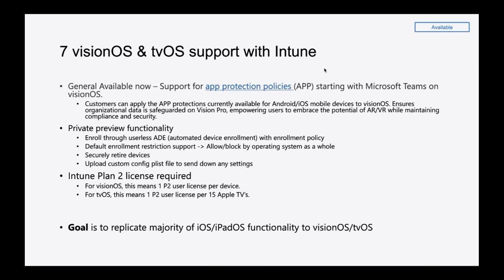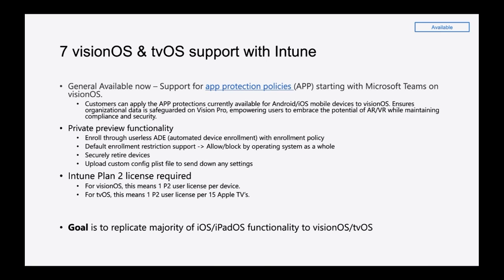The next thing that is coming along is the private preview for MDM management of Apple Vision Pro. So this is the ability to enroll visionOS into Intune, and we'll be able to apply some policies, so custom policies. We will be able to retire the devices, so we'll be able to kick them out of Intune management, and we'll also be able to upload custom configurations.